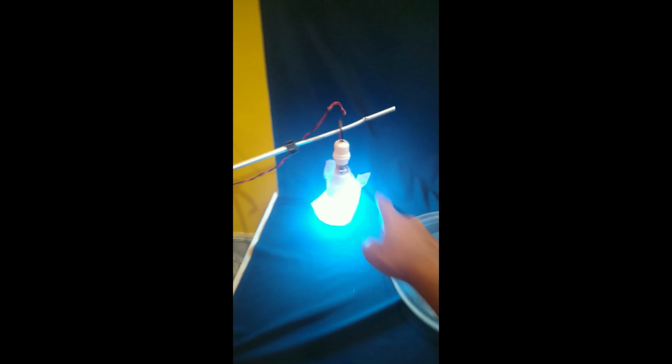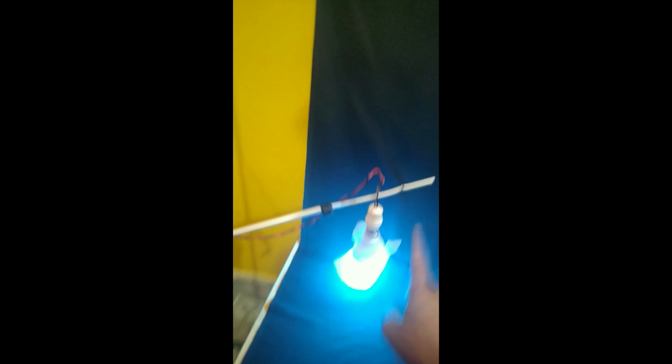But this light is different, guys. This light is a blue light. Let me change the filter and show you. So as this light is a blue light, I'll show you how it is blue. This light is basically the white light, which I have covered with this blue tape, so it can give you a blue effect. And these lights are also the same, but these are white, not covered with blue.